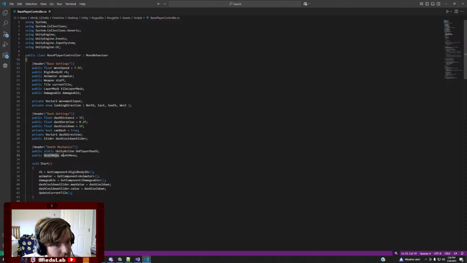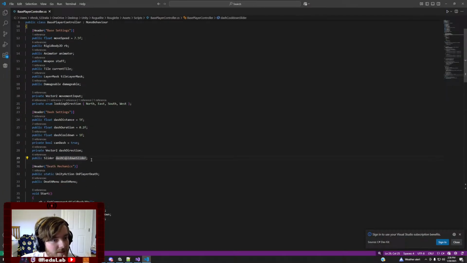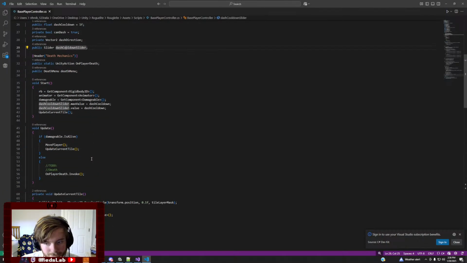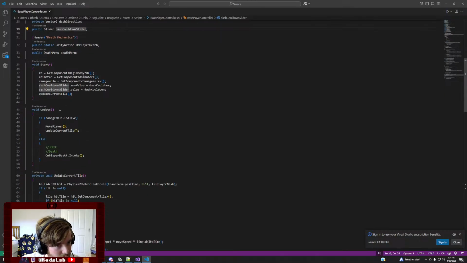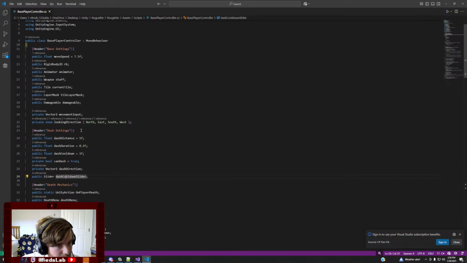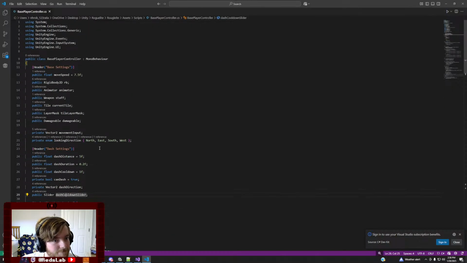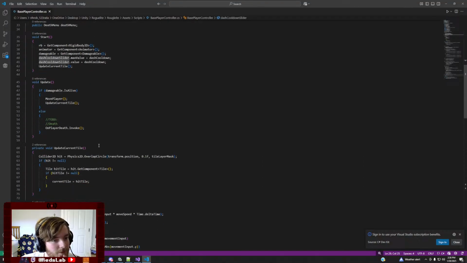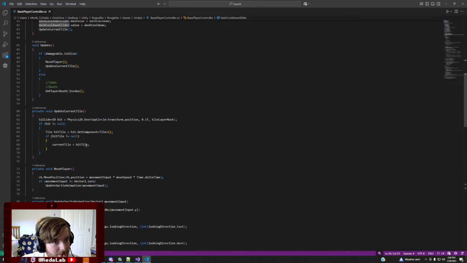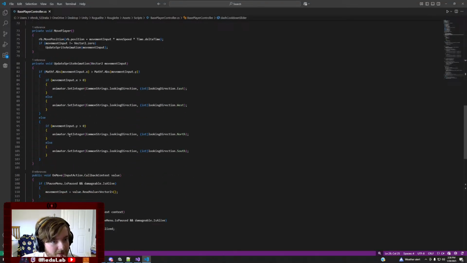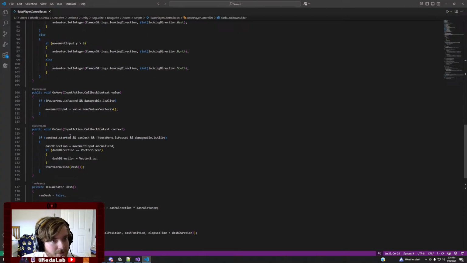So we got a death menu, on player death, a slider, dash cooldown slider. So we're handling here some of these things, okay, handling that in update, move player, update sprite animation.